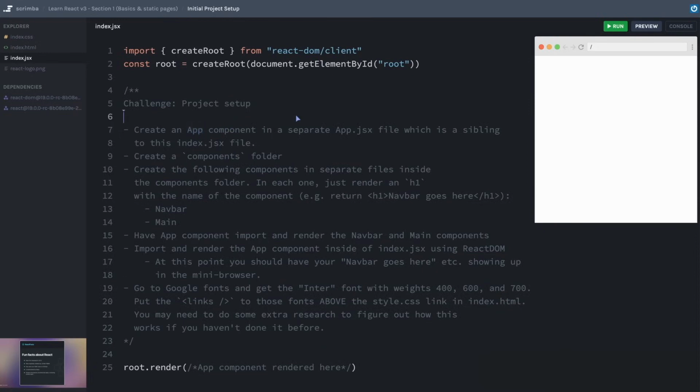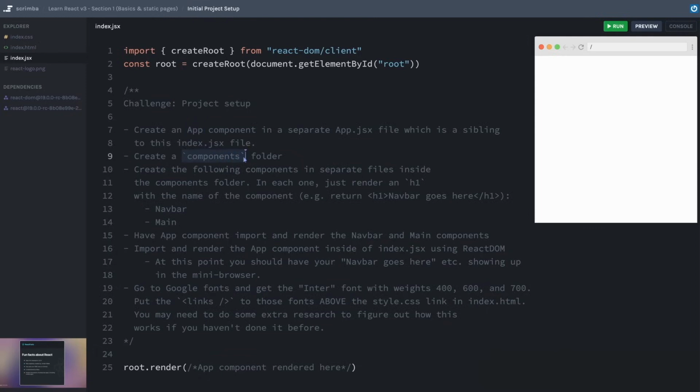This is a really common way to set up a React app where you'll have index.jsx, which is involved in setting up things like the root and doing other more project configuration style things, and then having a separate file like app.jsx, which will export a component called app or something along those lines, whose job it is to aggregate all of the other parts of your app that you want. It acts as sort of a parent component to everything that will get displayed on your page.